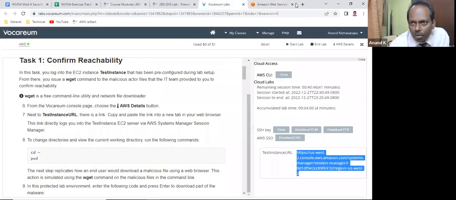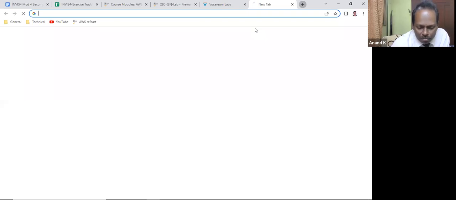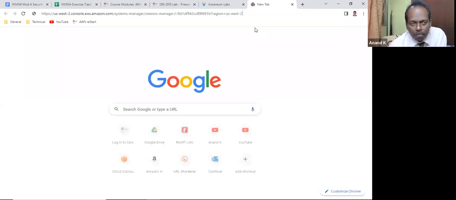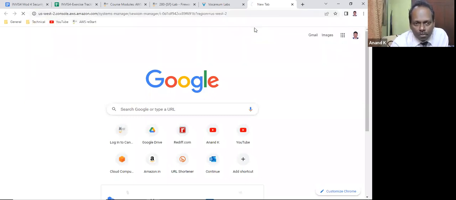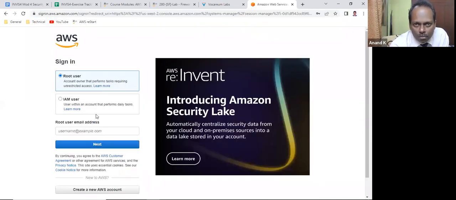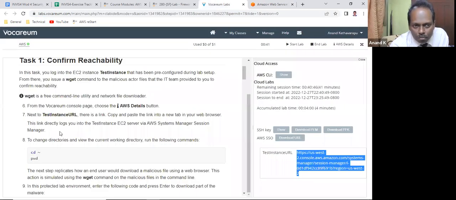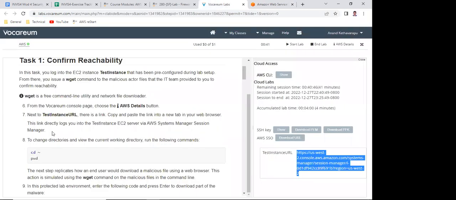It's ready now, but it is asking for a login ID. Me too.